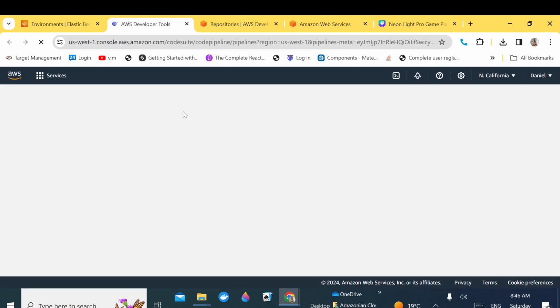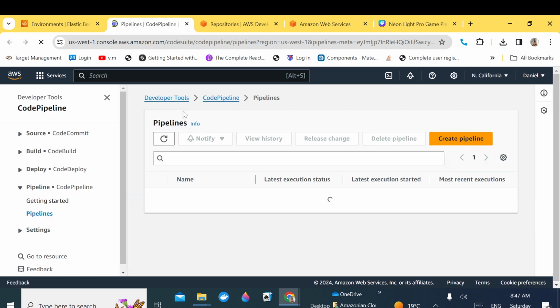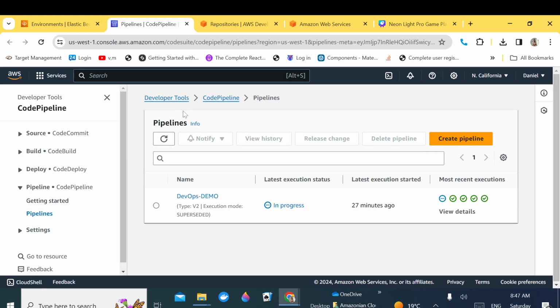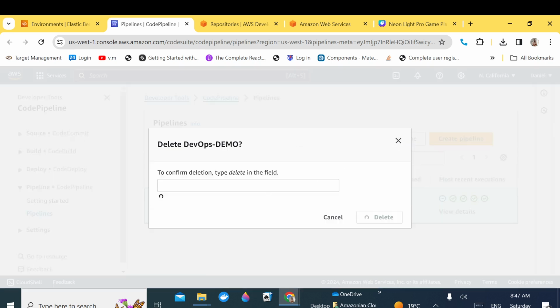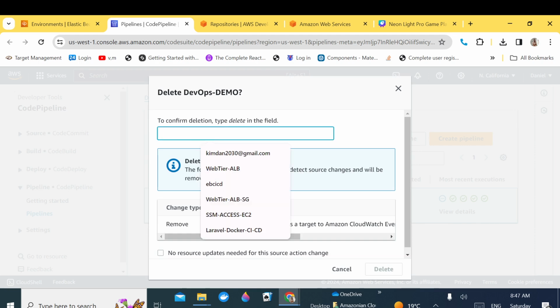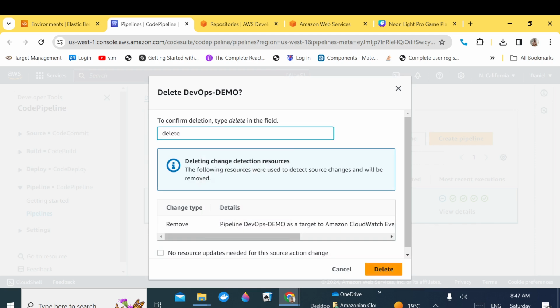We are going to use this platform for automating the software development lifecycle without any human intervention. I had created one, and I can delete this pipeline. Yes, delete this.